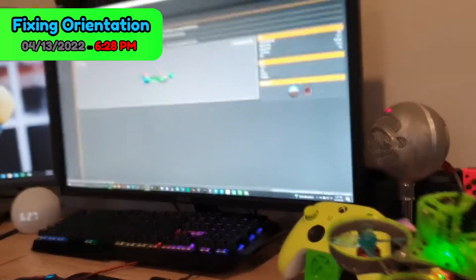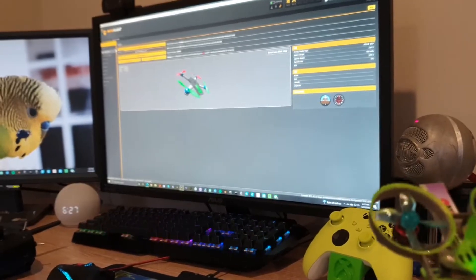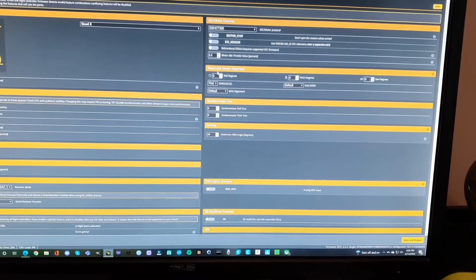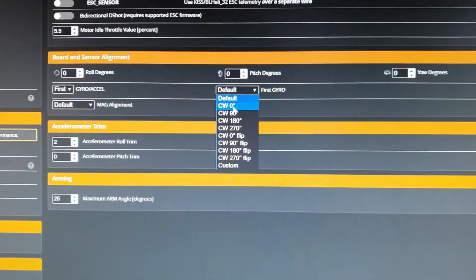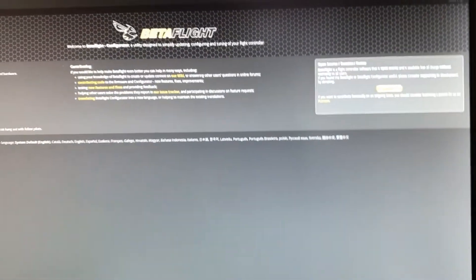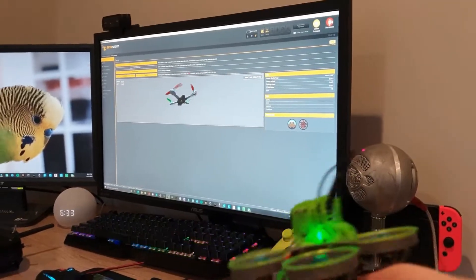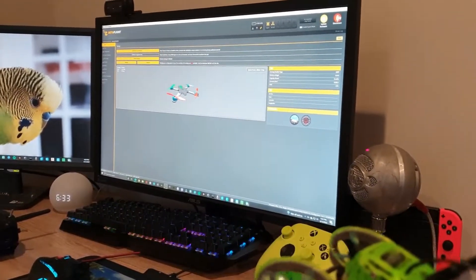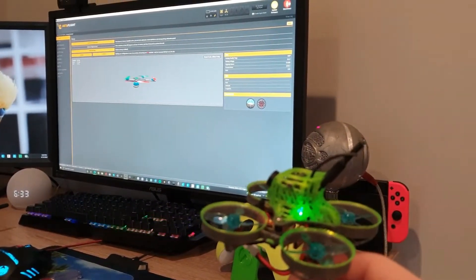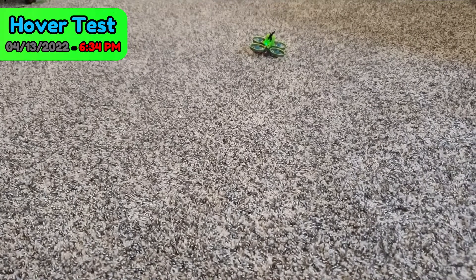The quad is plugged in but when I tilt forward it's actually going backward, and when I tilt backward it's going forward — though left and right are correct. What you have to do is go to the Configuration tab and under Board and Sensor Alignment, if you flip the board 180 degrees along the same plane it will just invert the pitch while the roll axis stays the same. As you can see now, back is back, front is front, left and right are all correct. This thing should be ready to fly, so I'm just going to do a quick test hover and then we can take it out for our maiden flight and see how much more flight time and power we have on this new lightweight setup.